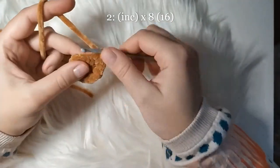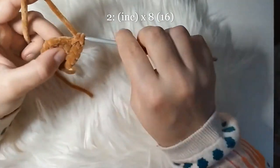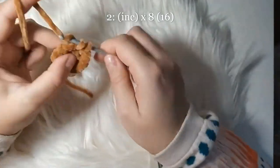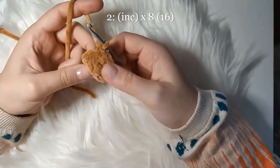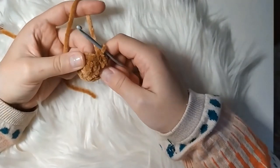Sorry, the video froze on me here, so I don't have the ending of the ear. But once you finish round 2, continue with round 3, which is just 16 single crochets. And for round 4, you will do 3 single crochet, 1 increase, and repeat this 4 times for a total of 20 stitches.